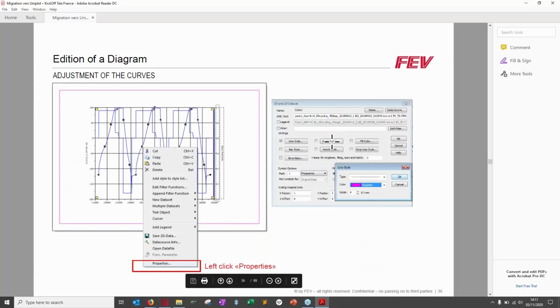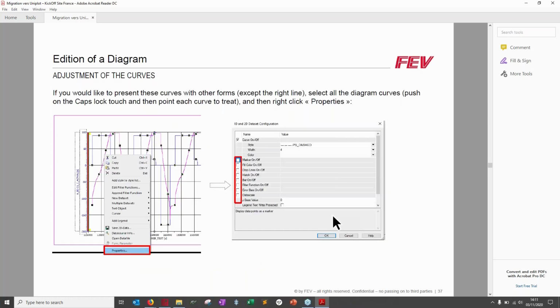And then you can modify the property of the curve. You can modify the line style, you can modify the symbol style, having them or not, and then the style. You can fill the area between the curve. You can make it a bar graph, you can have hatch, you can have arrow bars, a lot of interesting things. And if you want to select and modify all the curves at once, you just click on Shift, select all the curves you want to modify, and then click right properties. And this window that I've shown you before will open, and you can choose the option you want in common for your curves and set it.